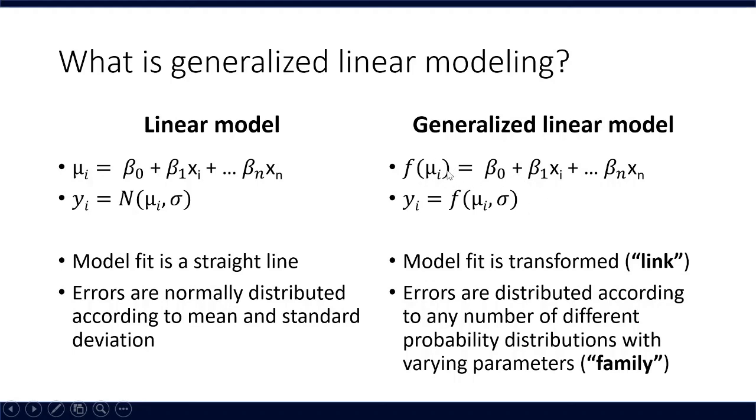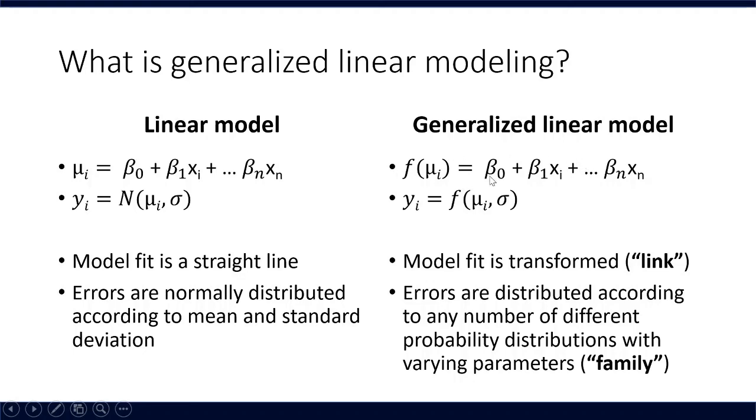Instead of predicting mu in the deterministic part, we're actually predicting some function of mu. This is the transformation right here. This could be the log of mu or some other variant. And what this is known as is the link function. This is a really important term to know when you're working with generalized linear models. The link function. Link is in reference to the link that is joining your data to the transformed data. The function that you're using to link those two, that's the link function.